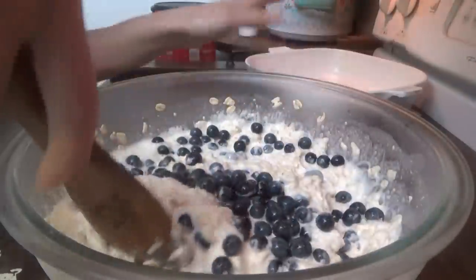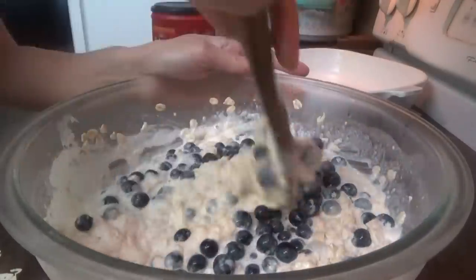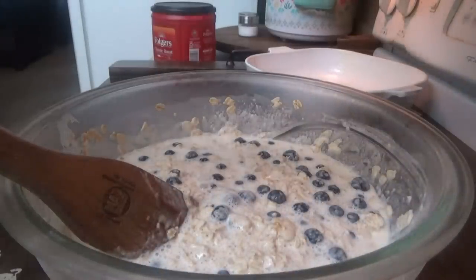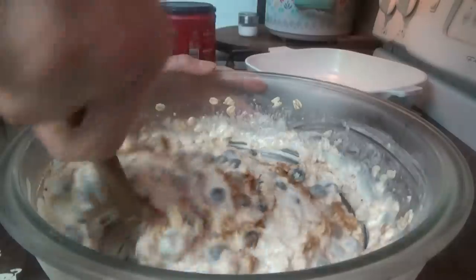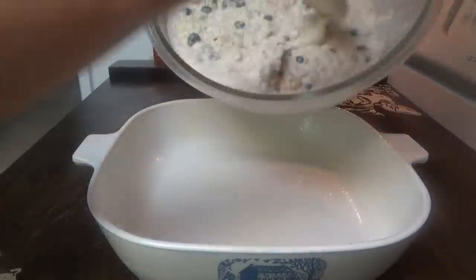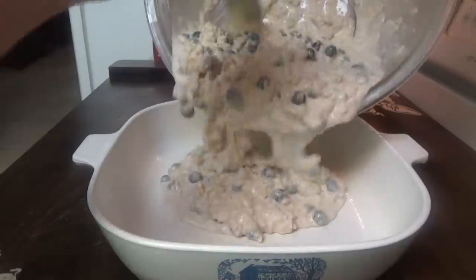Gently fold those in, then we're gonna pour it into our sprayed casserole dish over here. Oh, I forgot the cinnamon. Hold up, y'all. We forgot the cinnamon. Let's put that in. We need 2 teaspoons of cinnamon. Okay, we'll pour this in here, and then we'll make the streusel topping.